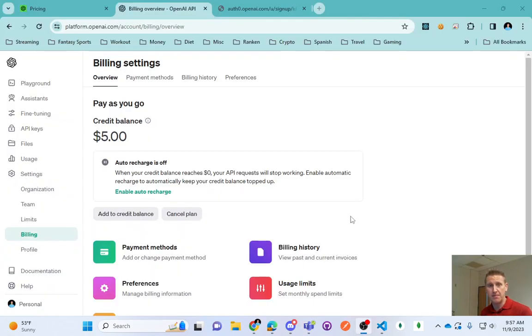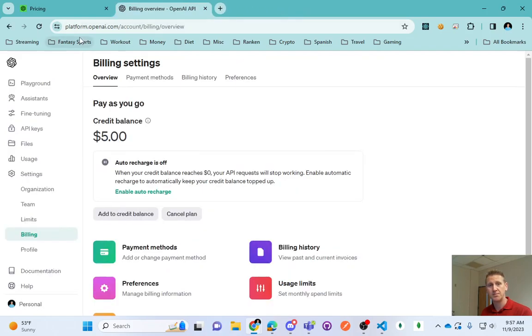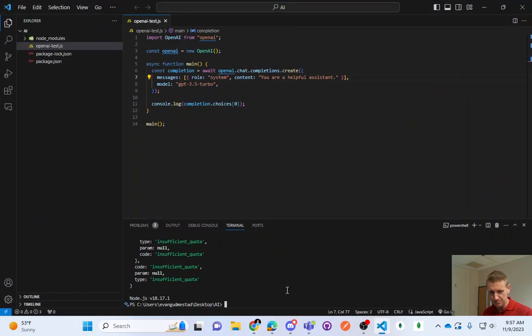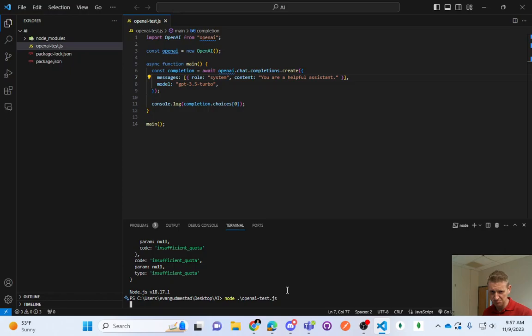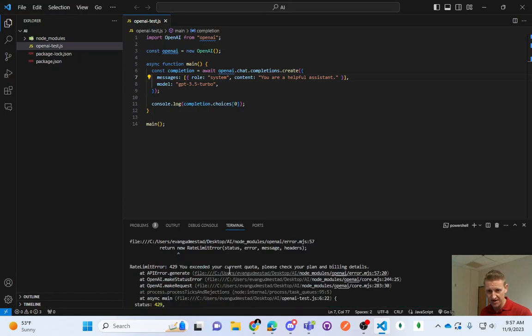So today I learned that by buying ChatGPT Premium, it did not include access to the API for the developers. And so I went under settings, under billing, and I bought $5. It is separate. I thought I read that it was together. That's okay. Shall we go back? Now that I've got $5, will this work? Still not happy.